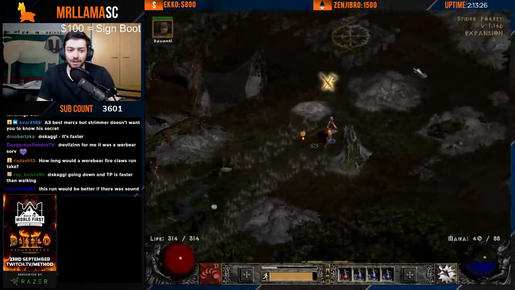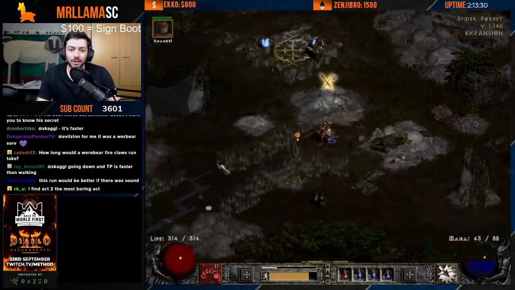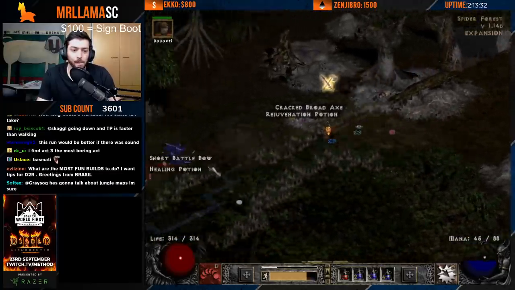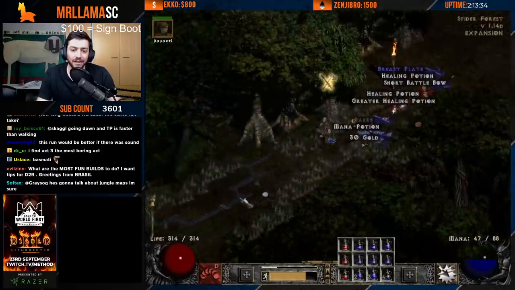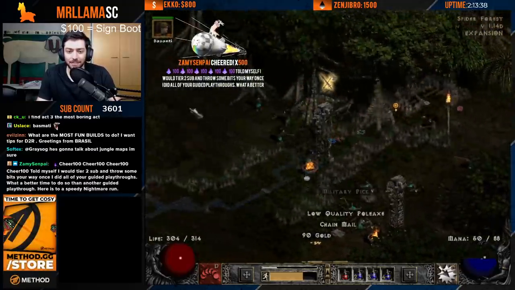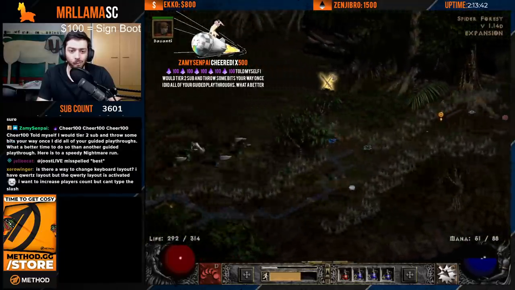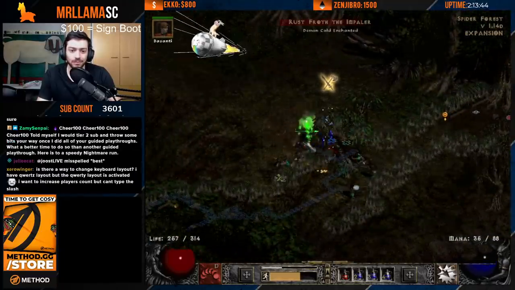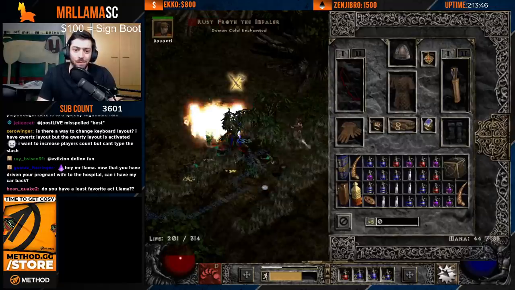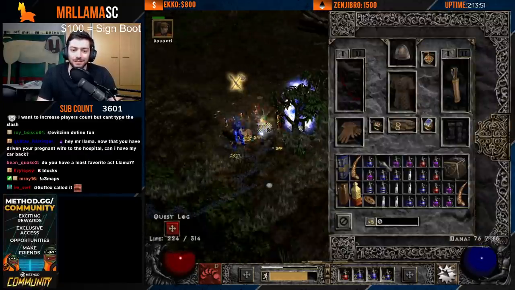Combat shrine, pretty irrelevant for us, but that's okay. Find Act 3 to be boring? I think it's a fun act. Now, I have a video for how to really understand Act 3 maps. I would recommend it. Told myself I would tier 2 sub and throw some bits your way once I did all of your guided playthroughs. Here is to a speedy Nightmare run.